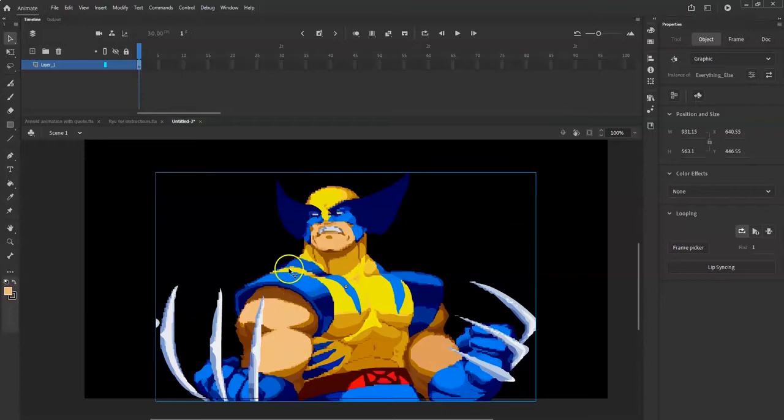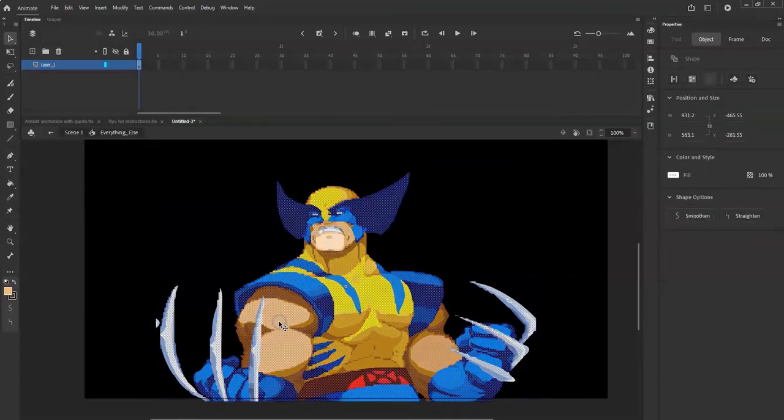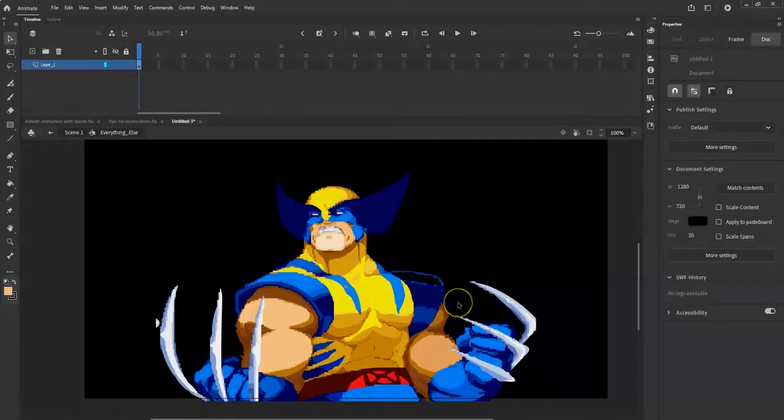If you had a background, you have to try to delete it. So I'm gonna double click the symbol of everything else. And I'm just gonna use the selection tool here, and I can select other stuff to delete it. For instance, if I wanna delete this part of the shoulder pad right there, I can just click it, it's all the same color, and delete. It'll get rid of it, but I don't wanna do that. What I will do is get rid of this right here. I'm gonna click it, delete, click this one, delete. There we go.